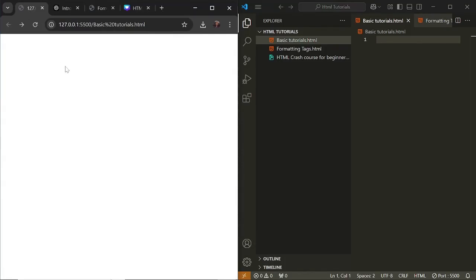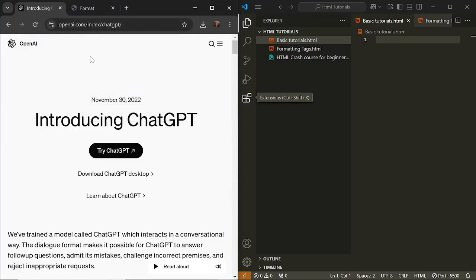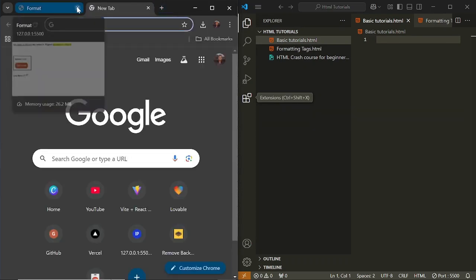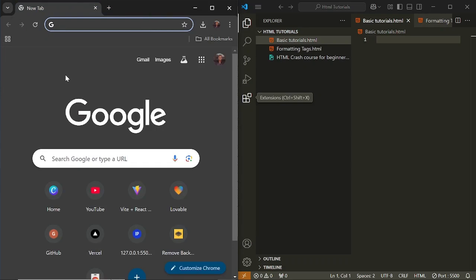In this video, we're going to be talking about your basic HTML structure or basic HTML tags. Understand? So, first of all, you have to know what they call live server. If you don't want to be stressing yourself, let me show you what I mean. If you don't want to be stressing yourself, this is what they call live server.